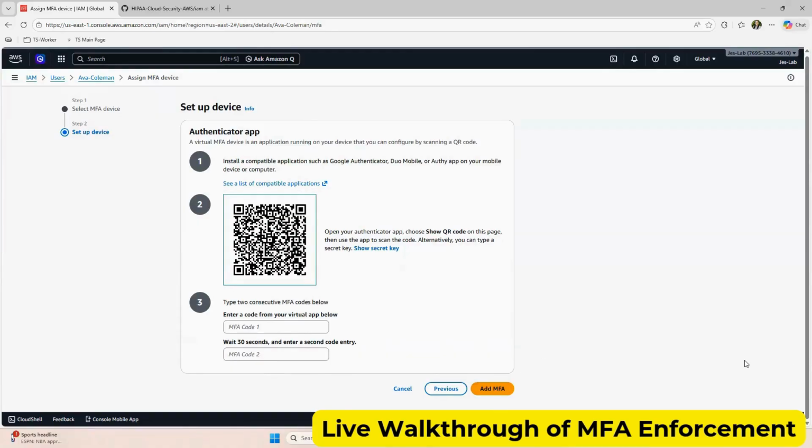And then from this moment on, every time a user has to log into the AWS console, they'll be required to enter their MFA code. And with the enforcement policy in place, you can have programmatic access, and access keys also require that MFA authentication session, right?